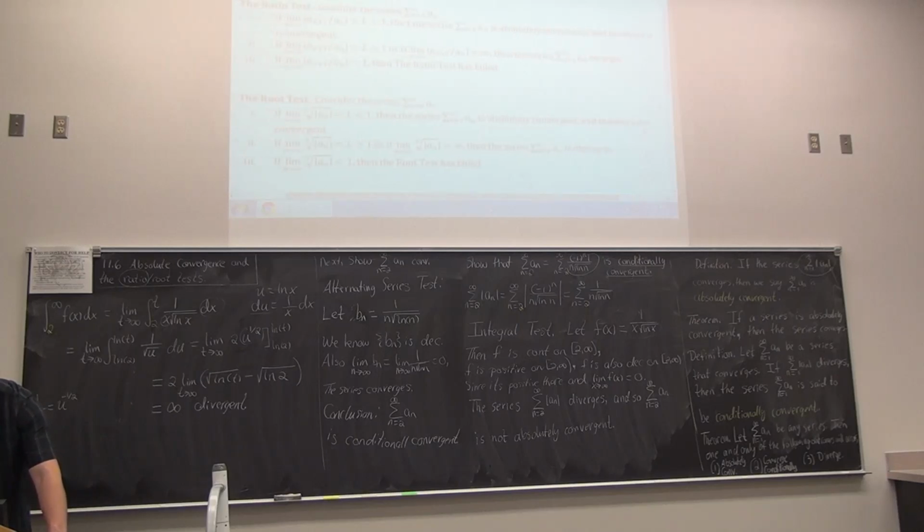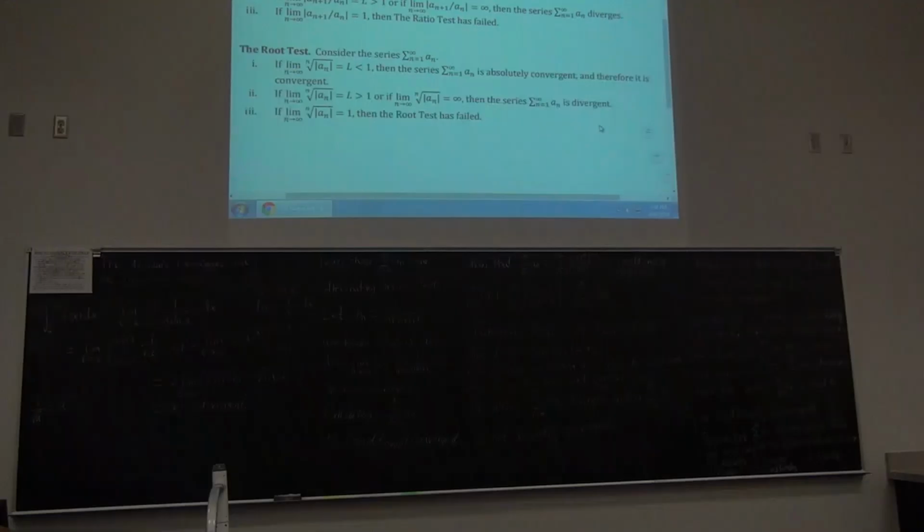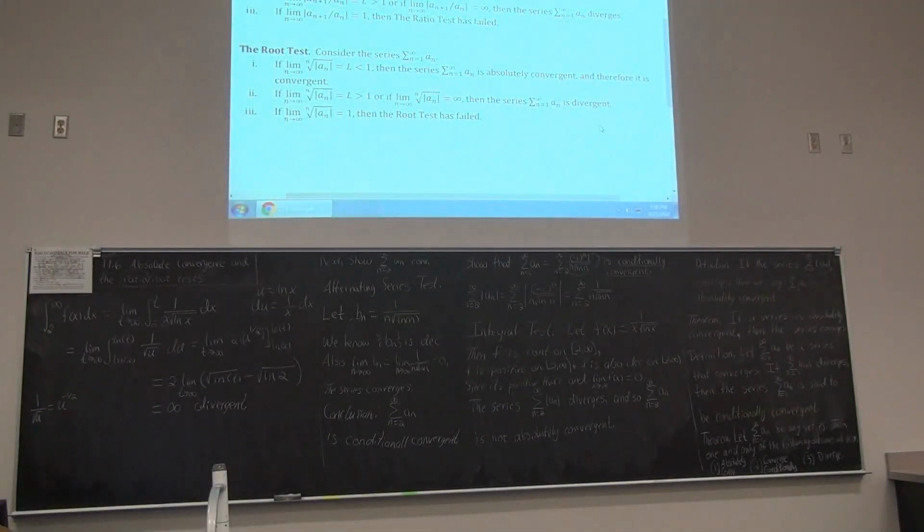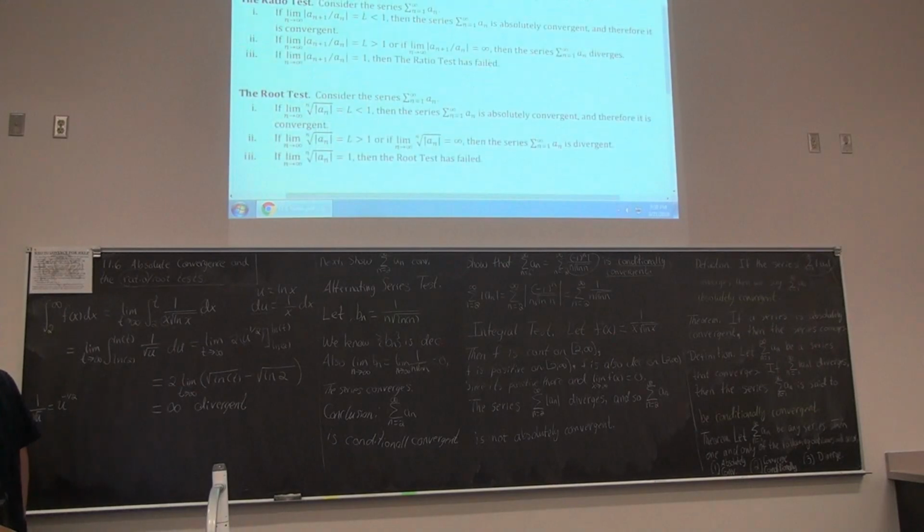The ratio test is a very, very fancy test. It does have some downfalls in that it can take a while to use this test when there's other readily available tests. But the ratio test and its companion, the root test, are extremely powerful because they can be applied in many situations. We just don't want to apply it every single time it can work because that could be more work.